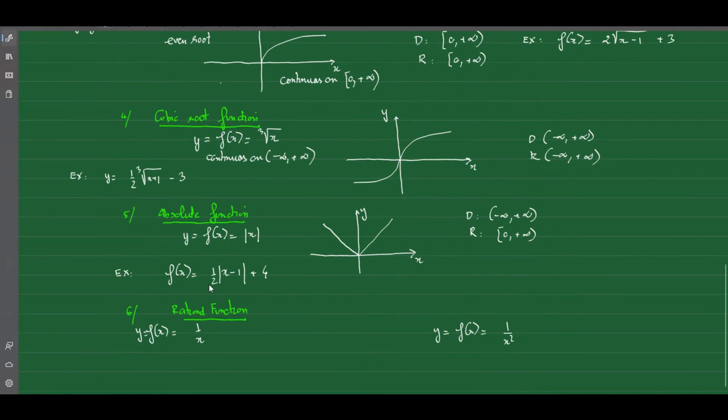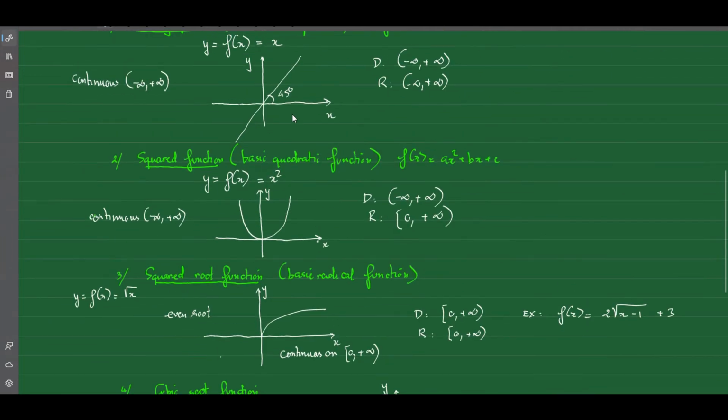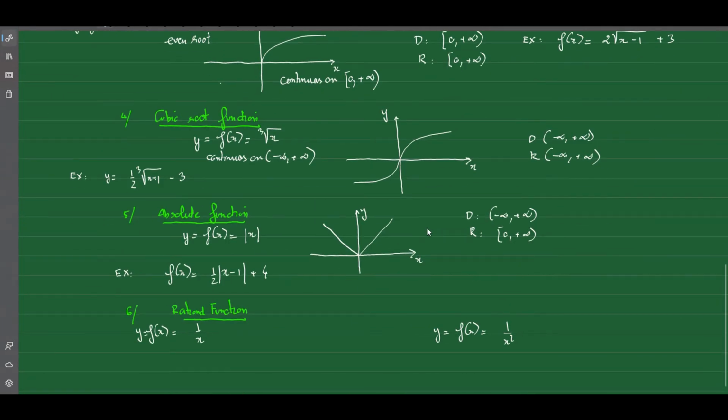Okay, and you can apply the transformation in the absolute value function. It's easier to go over 2, negative 1, plus 1. This is more complicated, and every time you graph this function, you can use the basic traditional way: you set up the table, you plug in the values, or you can use the transformation concept. You graph the basic one first, then you move left or right correspondingly, according to the transformation concept. Okay, if you guys forgot the transformation concept, please go back and review it. You can send me a message if you want to do a quick review. You ask me a quick question, I can reply to you really fast.